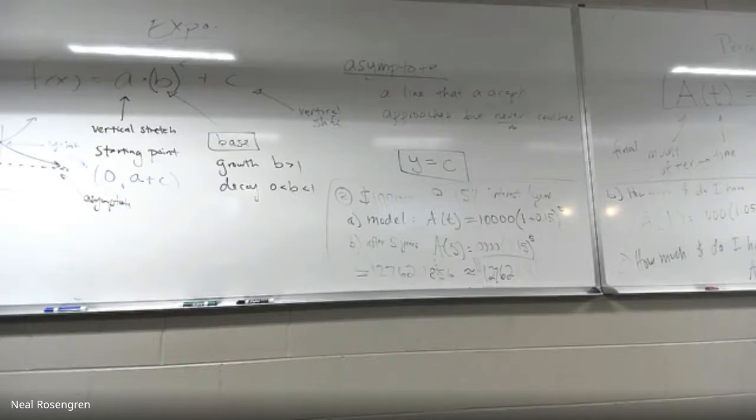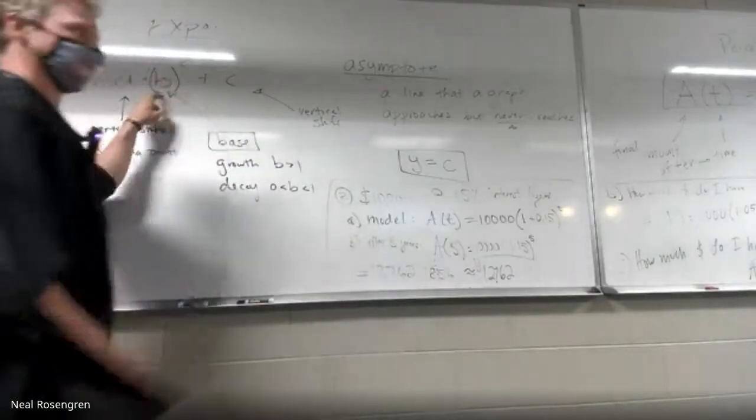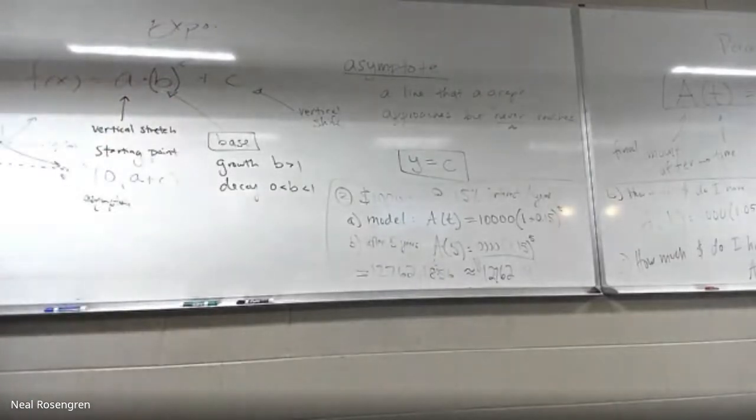But there we go. So 5 years at 15%, you're making 2,700 plus. Pretty good. And that's what that bigger interest rate can do. As we make this base get bigger and bigger, you're going to see that exponential growth is really going to take off. Big time. But it's not just about money. It does not just have to be about money.